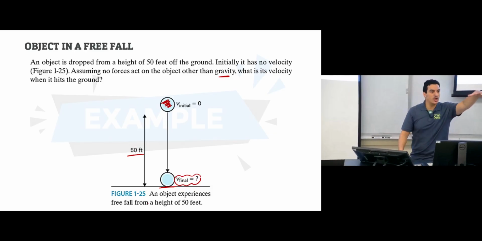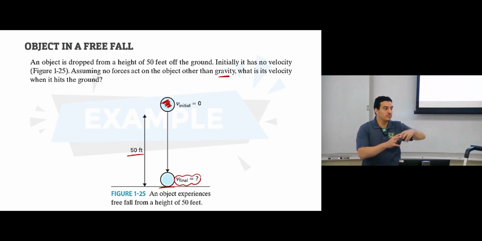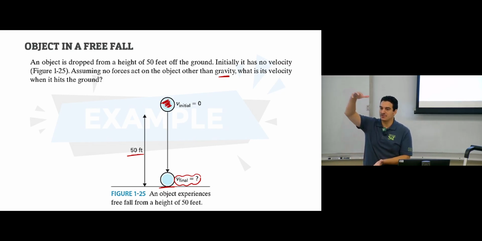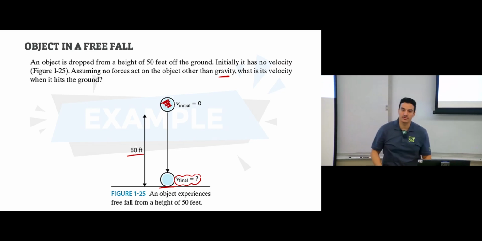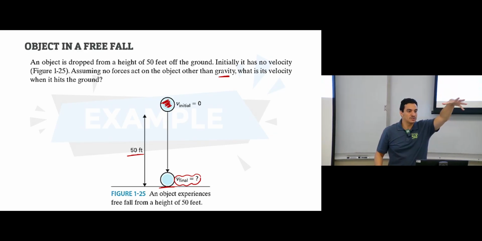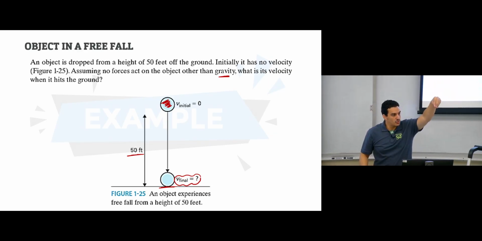So basically, you have a body. This body is not moving, but we are keeping it at a certain elevation. It's not moving, so this body initially doesn't have kinetic energy. What it has is only potential energy, because you are keeping it at 50 feet above the ground. Then you allow it to move, so its position starts to decrease, or the height decreases, so it's losing potential energy.